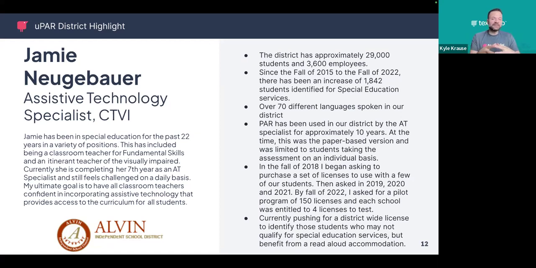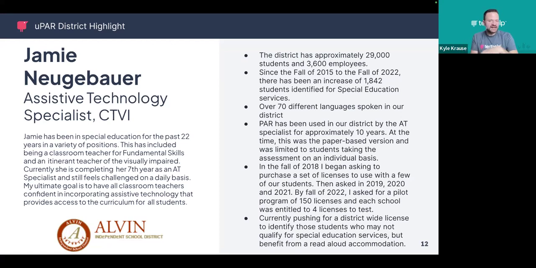But again, thinking about how she started small, really was just mostly in her AT world. She would give it here and there. But now with the more recent updates that have been done to uPar, it's easier to set up protocols, and it's easier to connect to those student emails where we can see that data. And like I said, we can give it to all students.